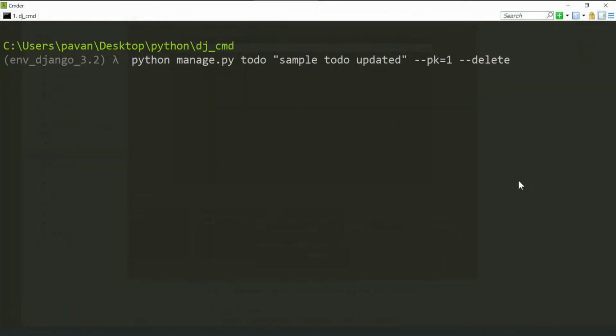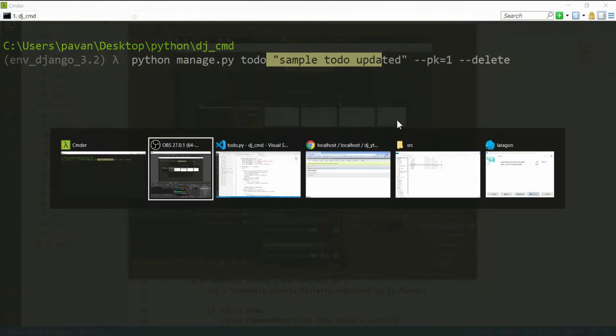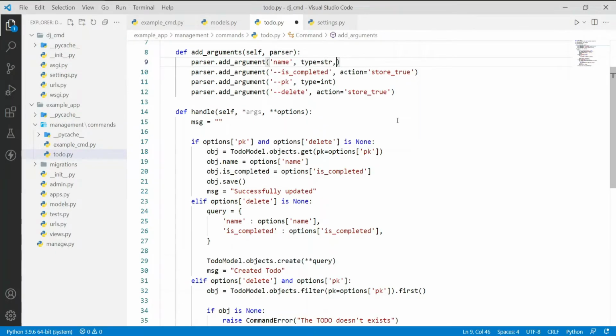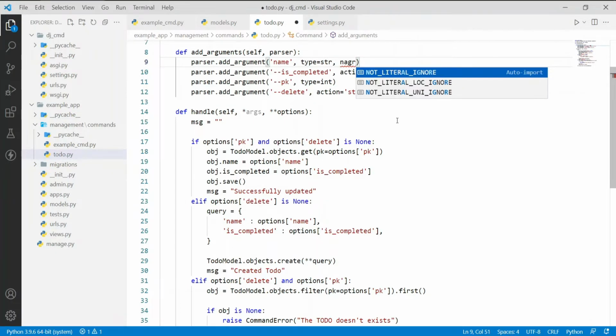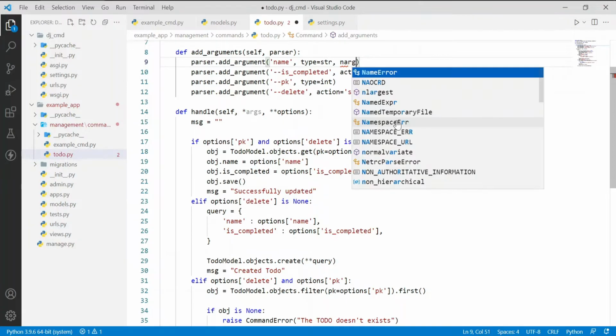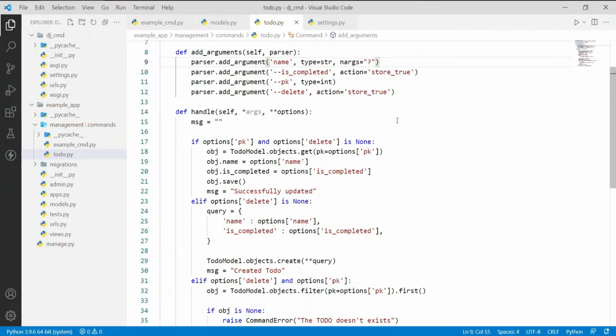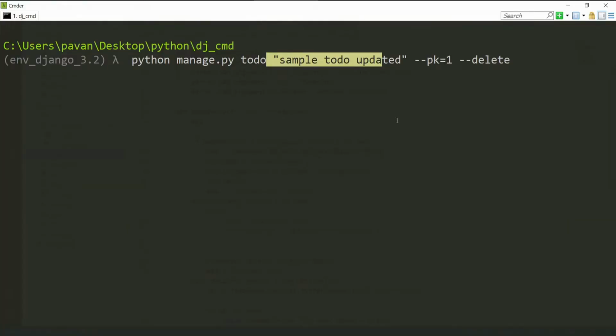Here I have noticed one thing, that when you do delete, you don't need to specify the name for this particular to-do. So what you can do is make this optional by adding a question mark. It means it can take one argument, or if it doesn't take any argument also, it won't give you a required error. So now I'll just create another one.